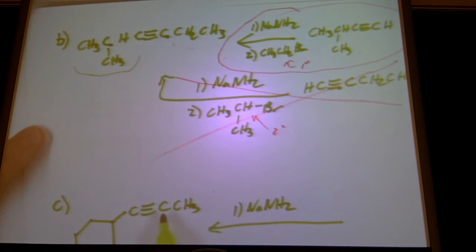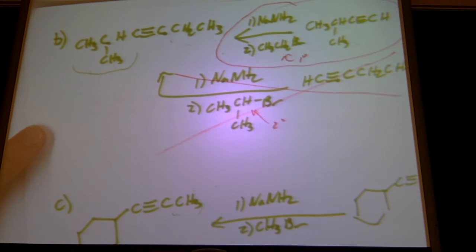So again, I'll look and see where my triple bond is. I can take a group off the end of my triple bond and place the hydrogen. So in this case, I'm going to add the methyl group. I could do it the other way as well. I took off the other side.